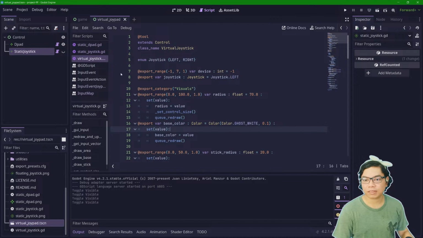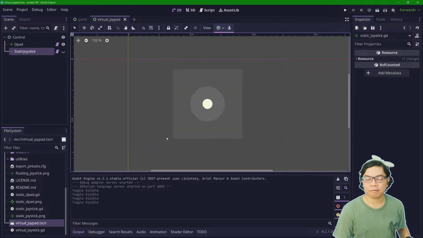And today, I wanted to get started on the floating joystick, which is basically just an area.